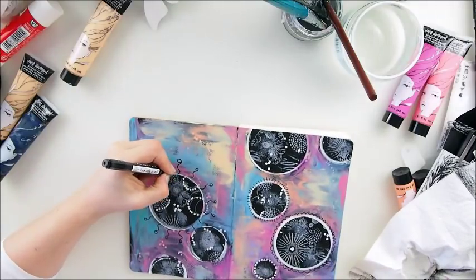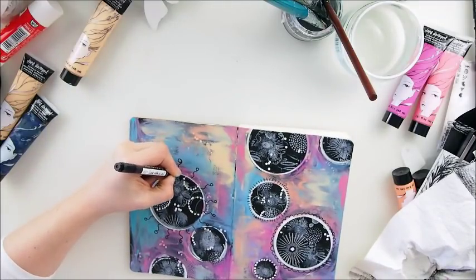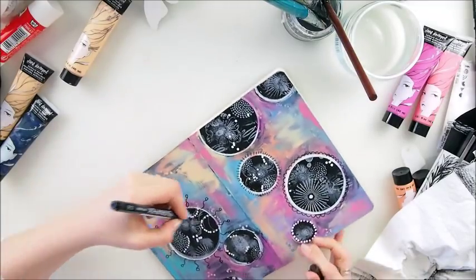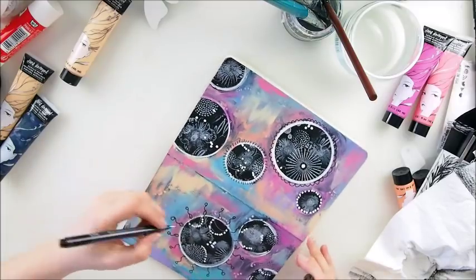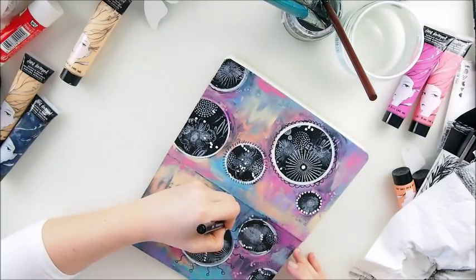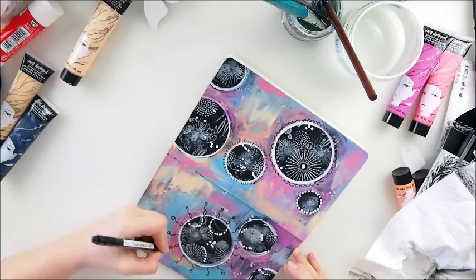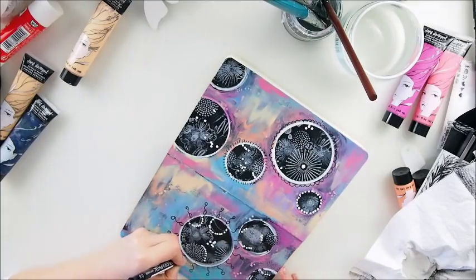Now, what else can we do here? We could actually do like this, finish off. I'm also tempted to do a little bit of doodling with white, I think will be nice.